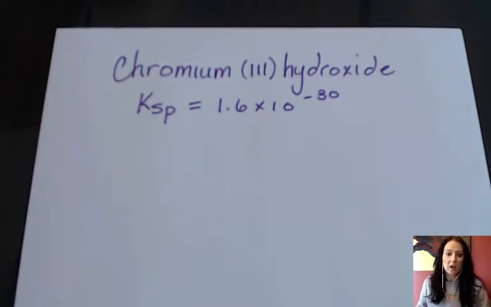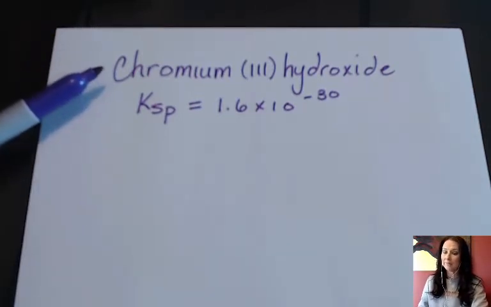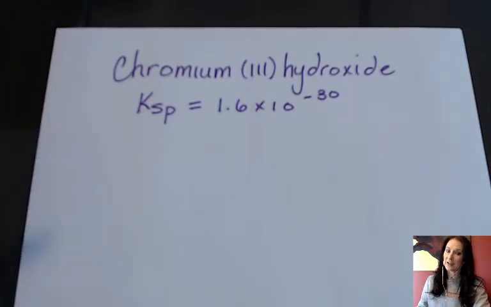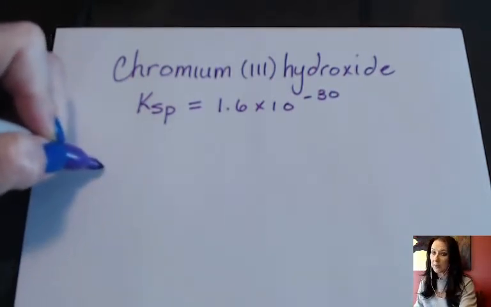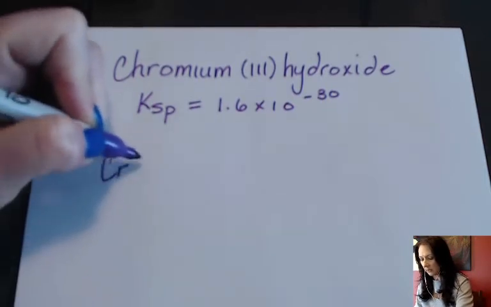When you're given this question on your quiz and on your exam, you're going to most likely be given just the name of the insoluble solid and your KSP, and you're going to be asked to calculate its molar solubility. So just starting with the name, the first thing you have to do is write the chemical formula for chromium 3 hydroxide. Now that might be really easy for some of you, and for others, naming was last semester. Maybe we don't remember exactly how to write formulas and names of chemical compounds. So you might need to review that a little bit. We are going to do this one just based on its name. So chromium 3 hydroxide would be Cr(OH)3.